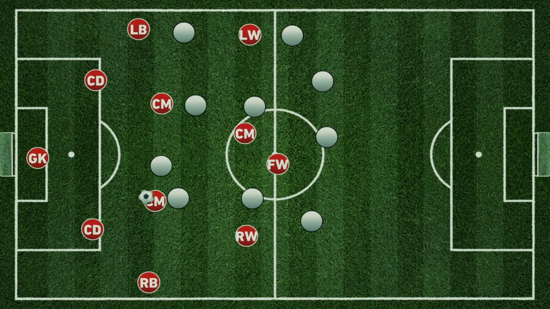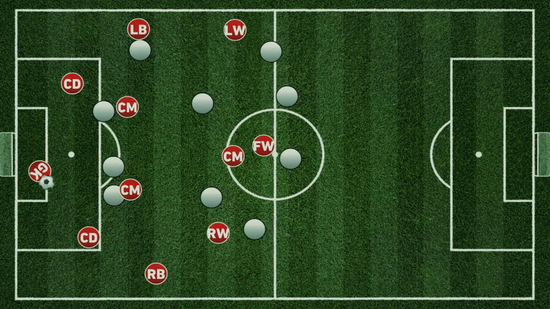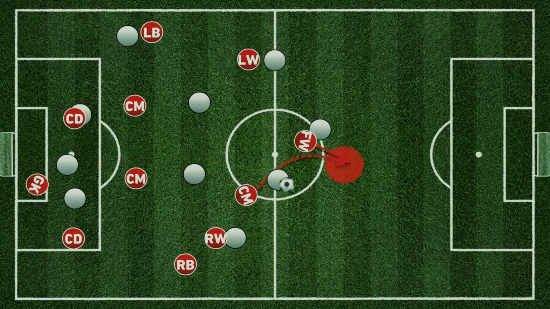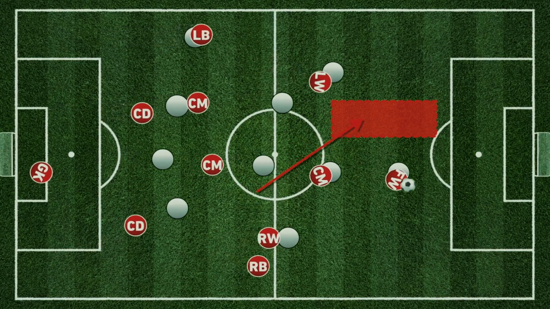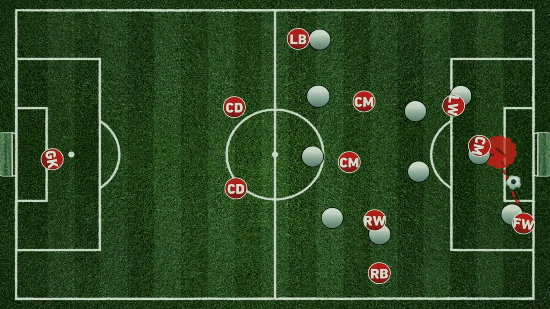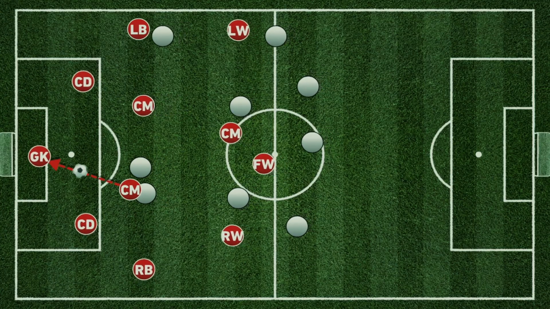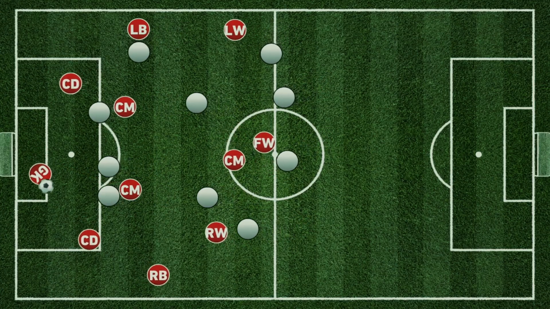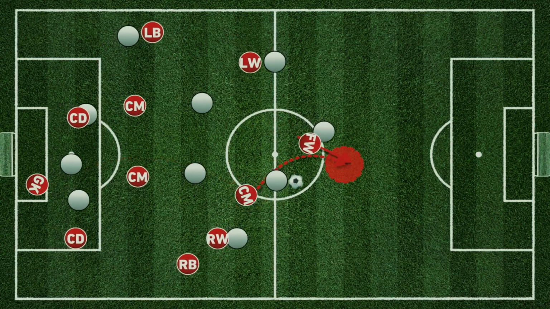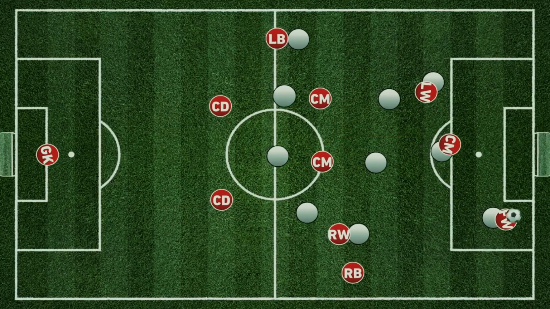Norway's attacks were not built around a single pattern. Instead, they repeatedly manipulate your position before attacking the space that appeared. Sometimes they attract pressure to create depth behind the defensive line. Sometimes they shifted the defensive block to expose the weak side. And sometimes they use coordinated movement to create a free runner from a set piece. Different patterns, one principle: move the opponent, create the space, then attack it.